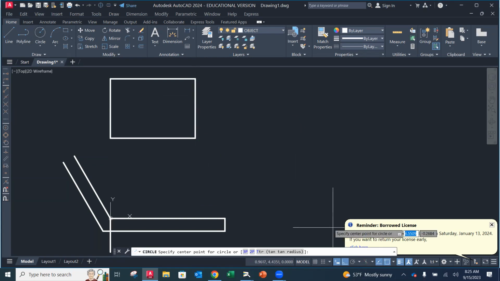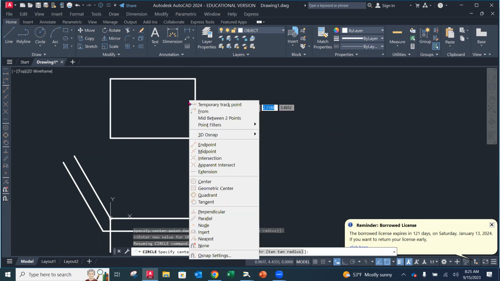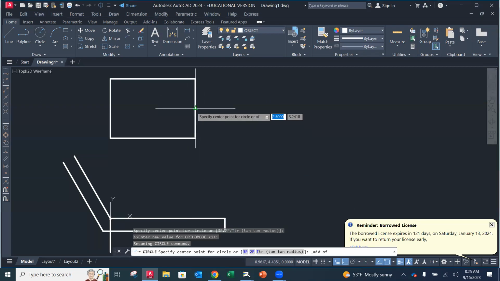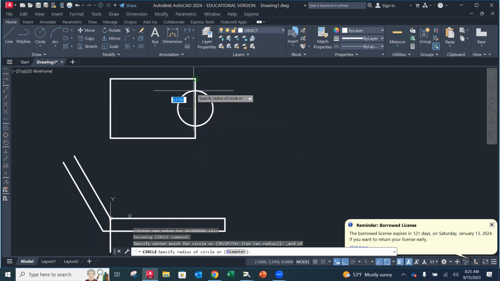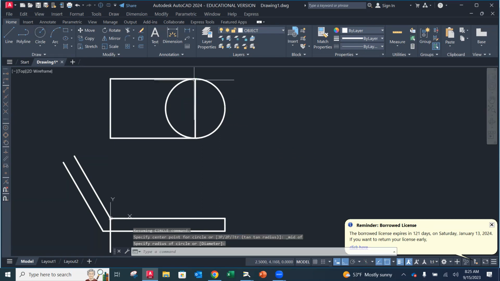I don't have it on my running object snap, so I need to do my shift right mouse button and find the midpoint. It has that triangle. I'm going to click. That's going to be the center of my radius, and then I'm going to go to the endpoint. There we go. Then we can trim away the part of the circle that we don't need, this interior part, and I can erase that vertical line now.